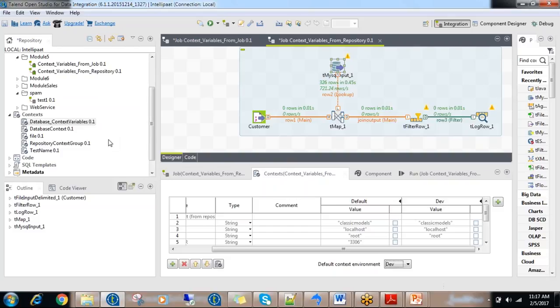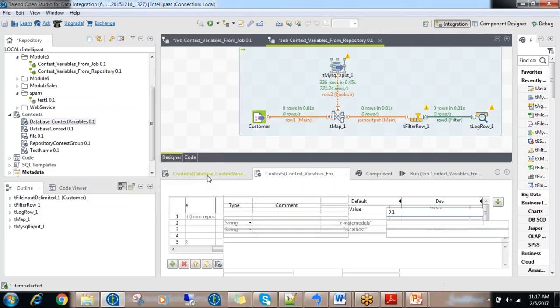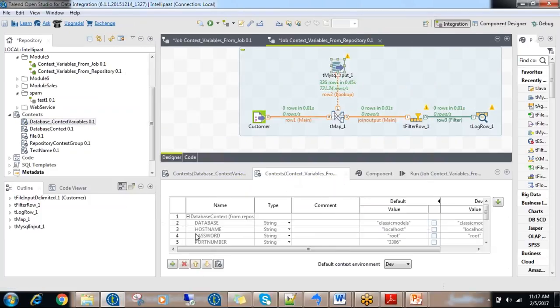So for that, I have to create context groups wherein in the variables. Okay. Here in the variables you have to give which database it is. Is it MySQL? You can give MS SQL hostname and all the values. And then you have to add something which will differentiate it from other variables. Otherwise, you won't be able to add. You're right. Okay, that's fine. Thank you.